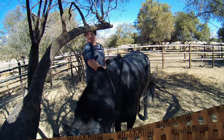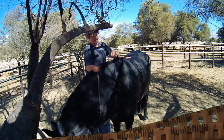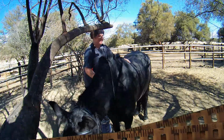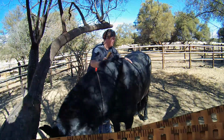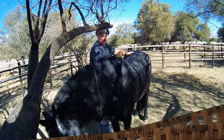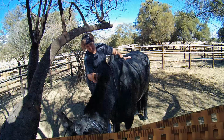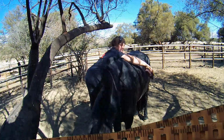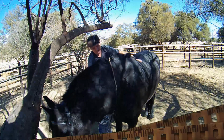Up here pretending to groom him just takes the intensity away a little bit, so that he realizes there's something going on. Excellent. But it's not so intense. You see how I'm putting pressure on his back? Well done. It's good. He's going to get tired of moving. He's going to get tired of moving. Excellent, buddy.